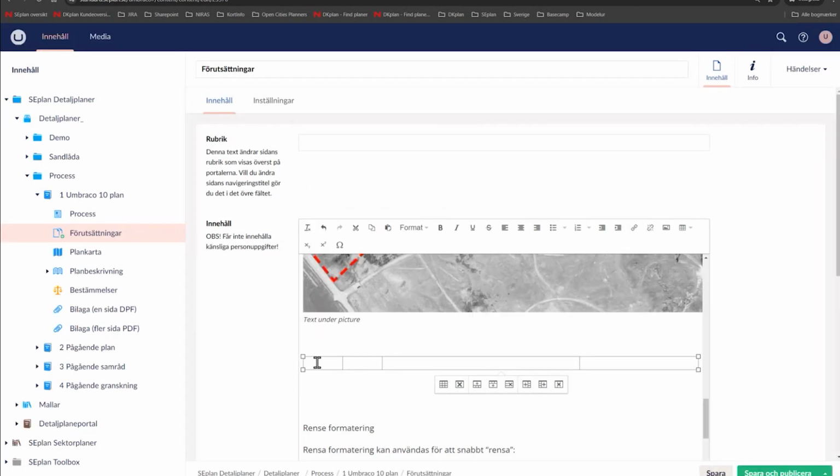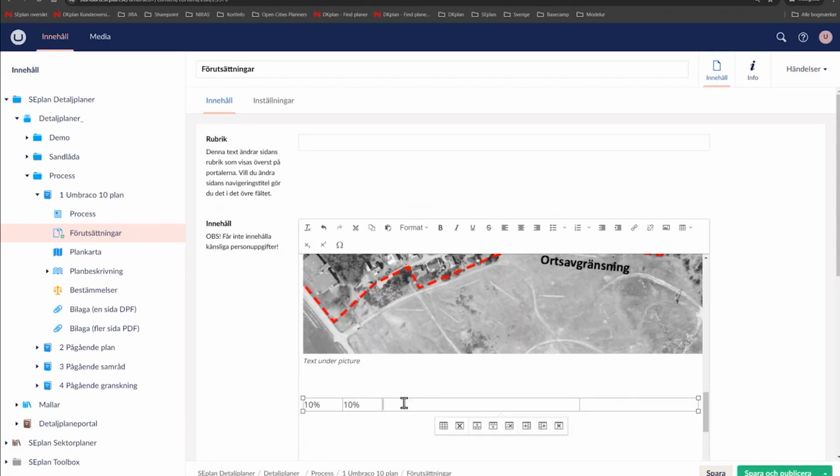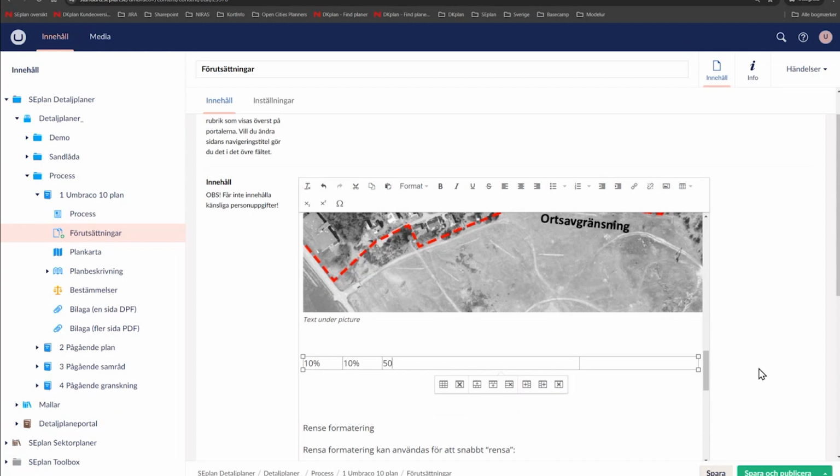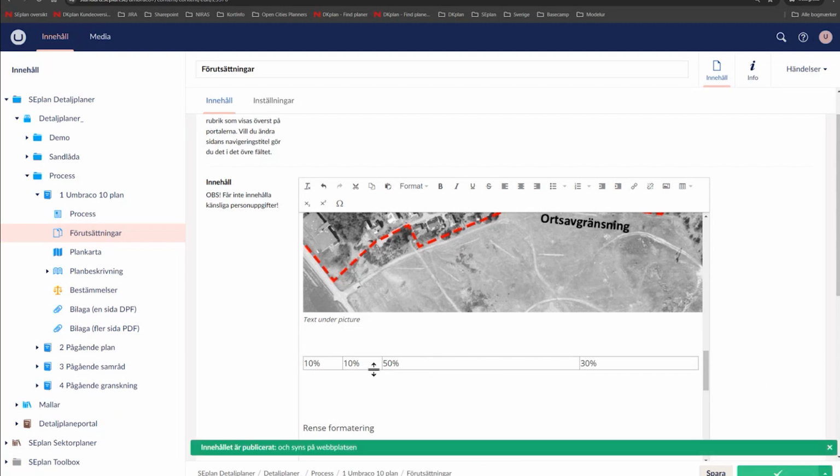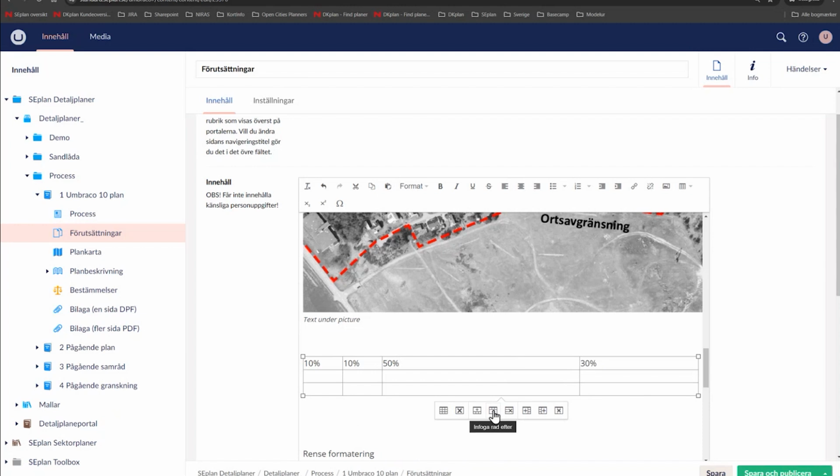So now we have 10%, we have the 50% here and 30% here, like this. So it is quite easy to manipulate the tables as usual. If you then want to add extra lines when you've done this, you just go in here and you can add them here. And then you can put in your heading for that or for each column and whatever you want to do. So that's basically the same.